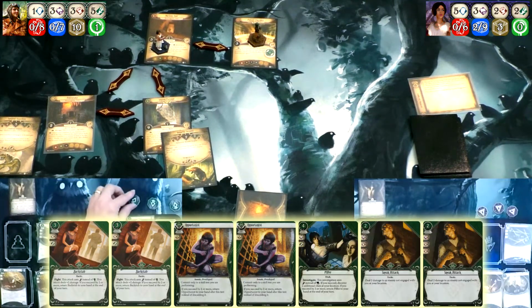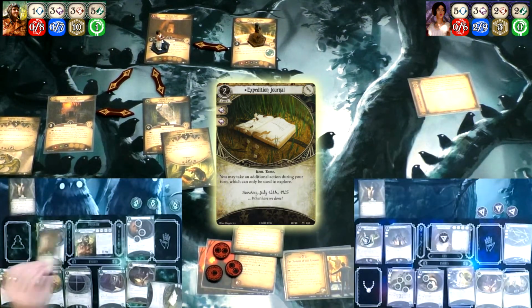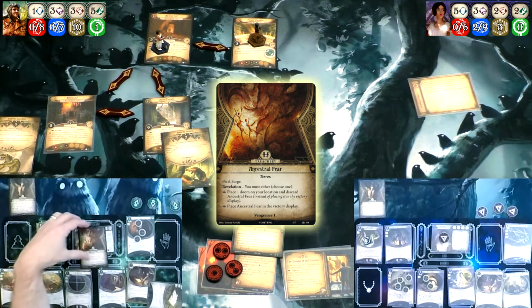So action 1, she's just going to explore. Actually, we'll use the exhibition journal to explore. We get Ancestral Fear. Okay, Peril Surge, you must either place one doom in your location and discard Ancestral Fear, or place Ancestral Fear in the victory display. What do we care about Vengeance? What does Vengeance do? Let's put it in the victory display.